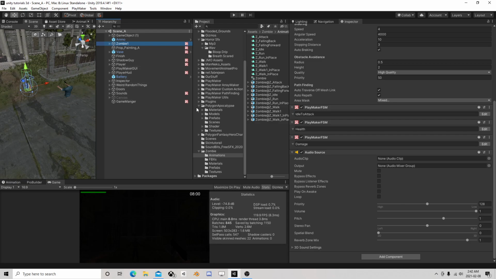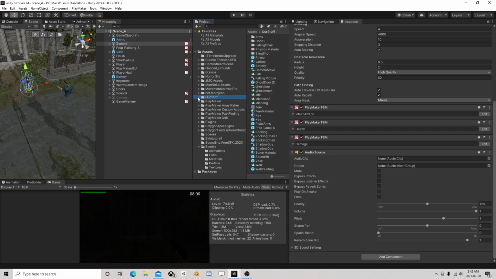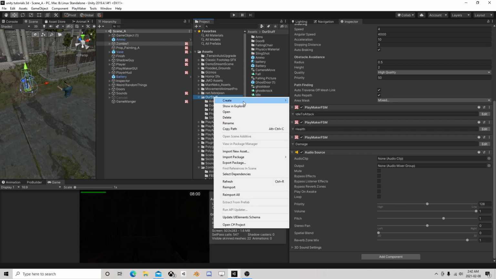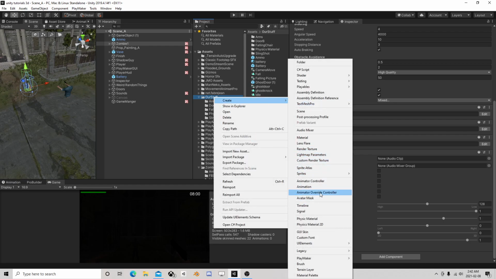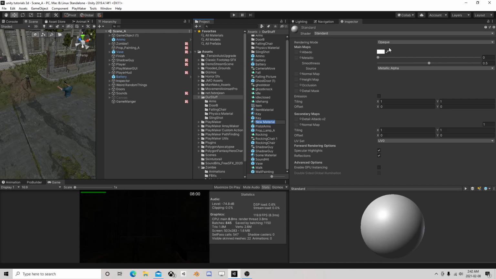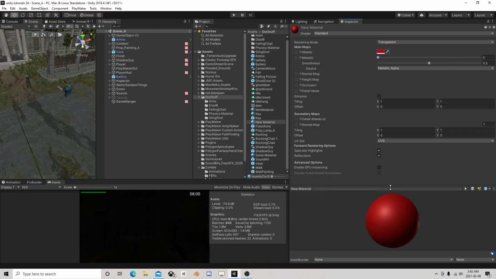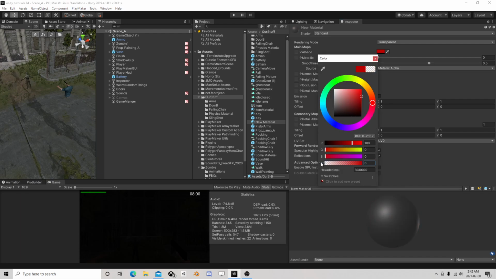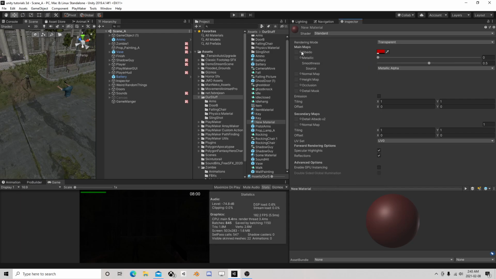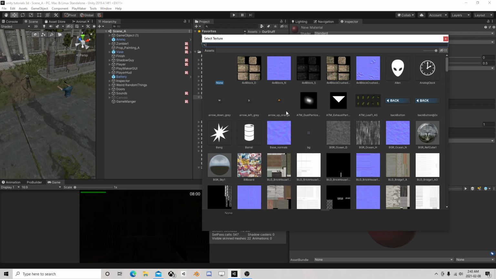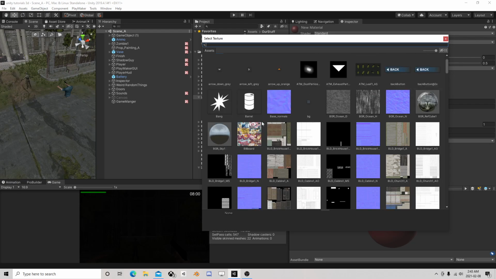So if we were to go to our stuff, create a material and make it transparent, go kind of a red, and obviously bring the alpha way down. Now, do I have any good textures that are kind of hollow?